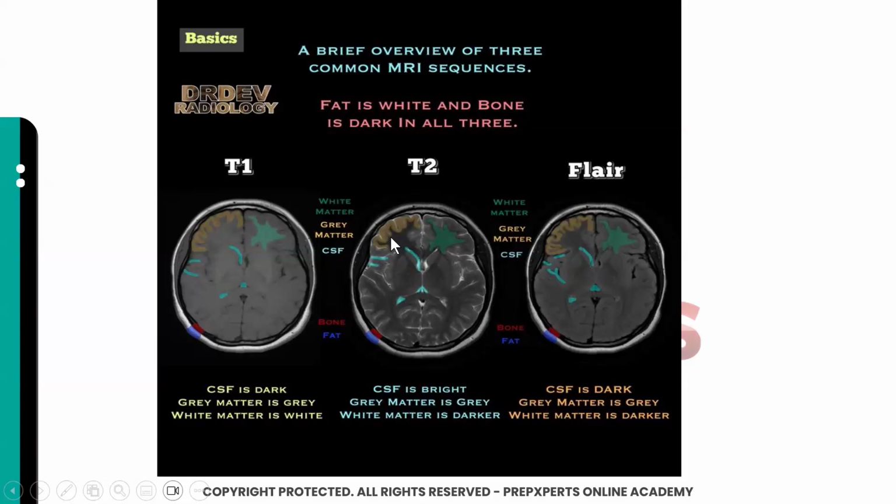Like we saw that the gray matter is going to be brighter and white matter is going to be darker on T2. Same will be happening in FLAIR, but on T1, it's reversed. So this is how you differentiate between T1 and FLAIR. And obviously, if there is edema, that is going to be very bright and white on FLAIR, but not on T1. Edema is dark on T1.